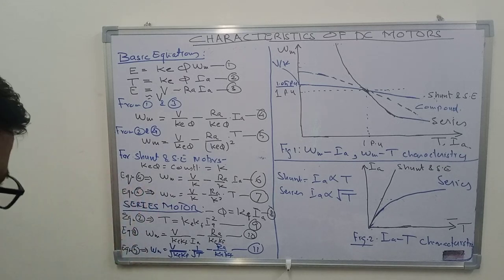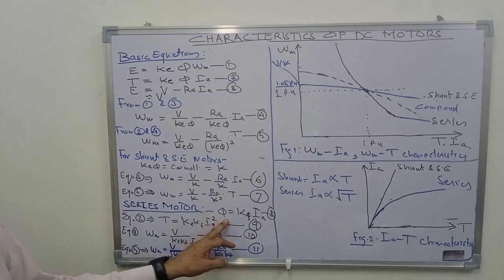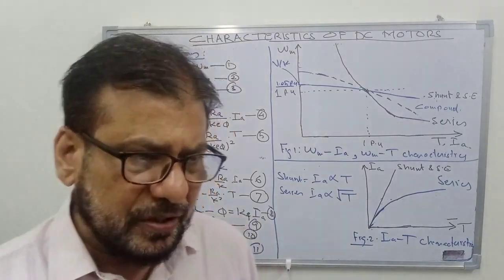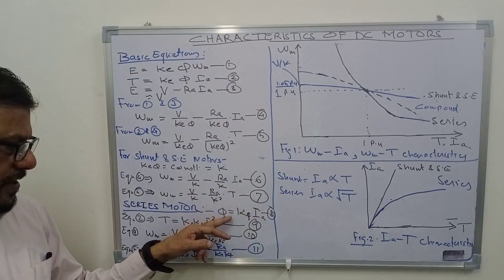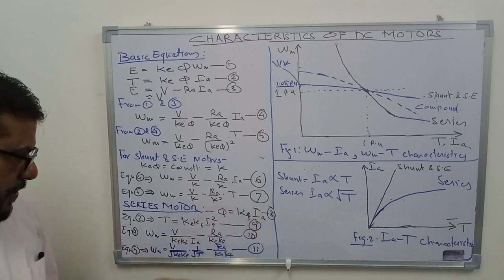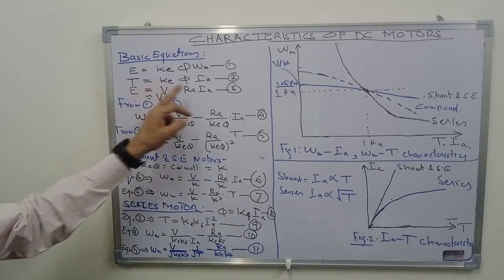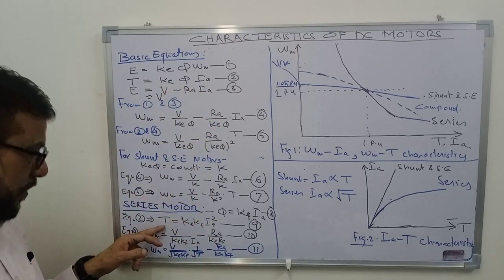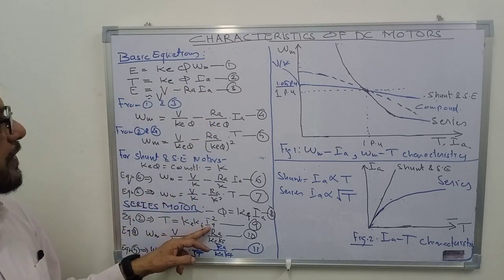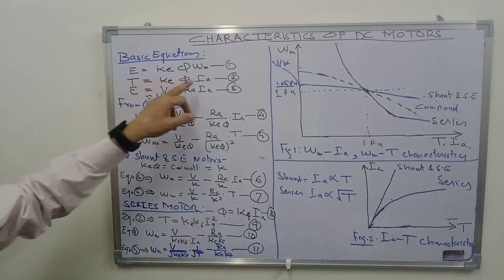In series motor, the flux produced by the motor is proportional to armature current, because field winding is placed in series with the armature. So the flux there will be proportional to armature current. So I have taken it equal to Kf into Ia. So if you put in place of phi, you put Kf into Ia, equation 2 will become equal to T equal to Ke Kf Ia square. So the torque depends on square of the current, whereas in the case of shunt motor, the torque will be proportional to current.